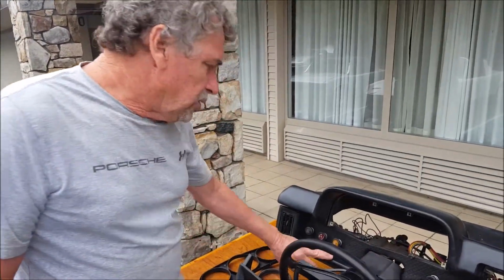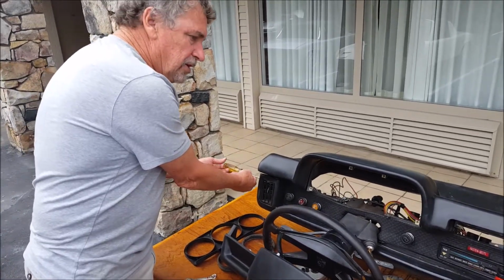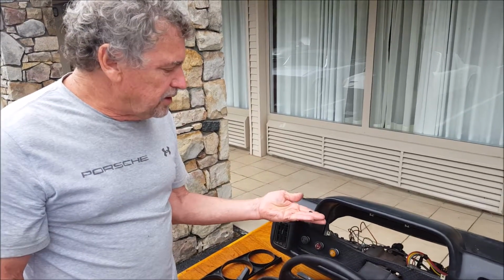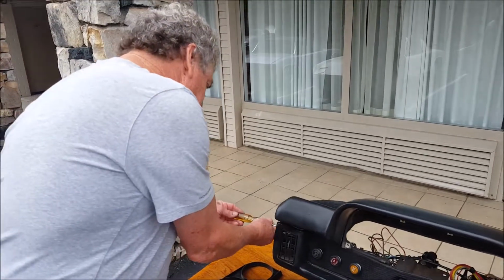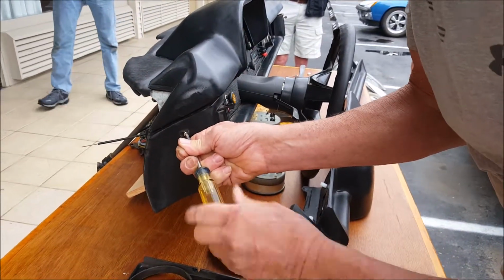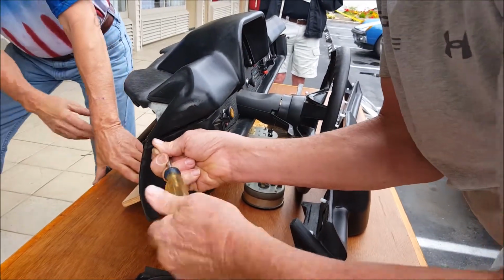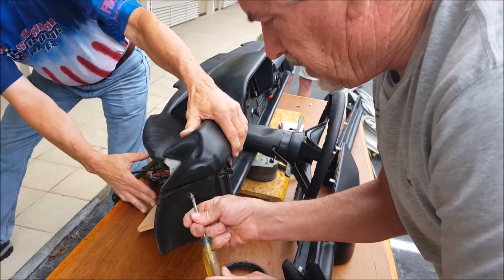All right. Take the lower dash off. That's all Phillips screws. We have two self-tapping Phillips screws on each end. There's a larger size interior plug on those, also the same size that you use on the door pocket. Hard to find. Take your Phillips screws out from the end. It's kind of twisted. We got her. This is a machine screw, but it should be a self-tapping sheet metal screw.